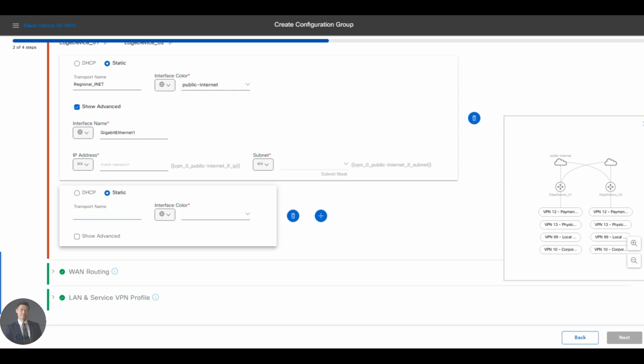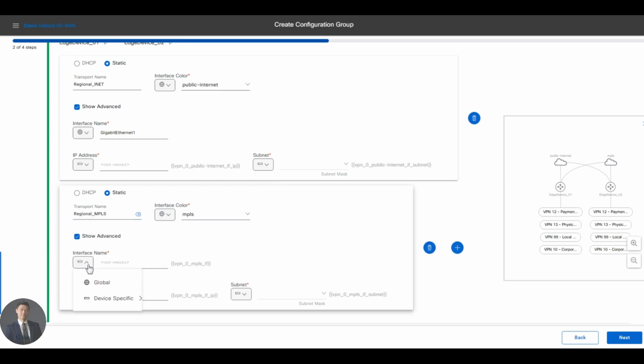Color is MPLS. Let's change the transport name. Regional MPLS. Ethernet 2 is my regional MPLS.